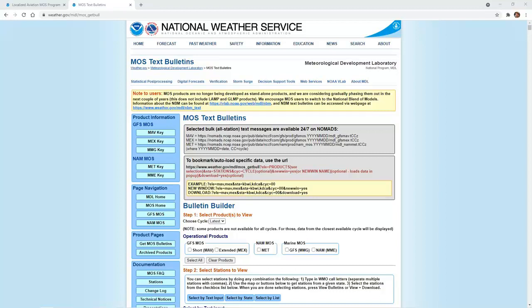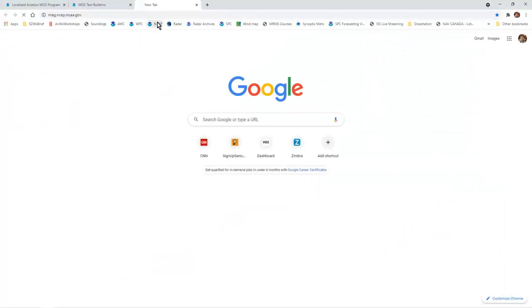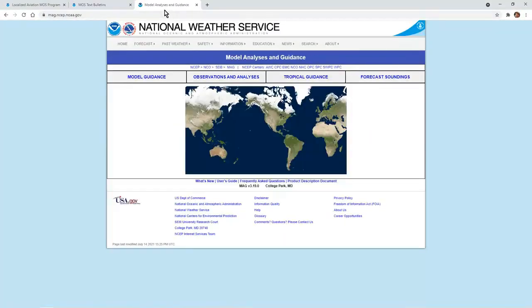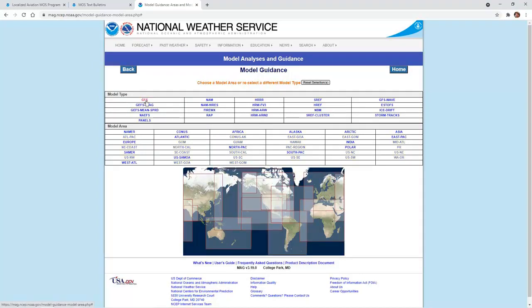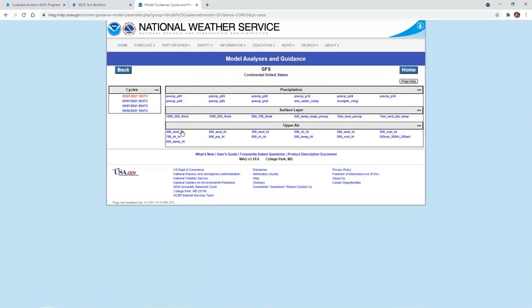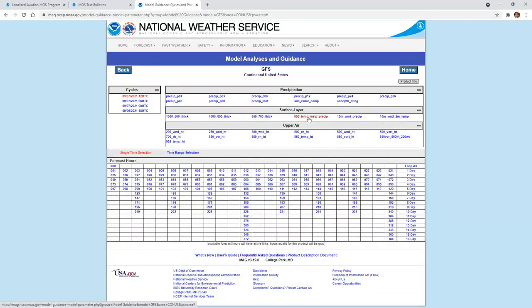It's run essentially after the model is finished. So we have many, many models out there, and you can go up to the National Centers for Environmental Prediction website and go to all these models. These are also all available, well, not all of them, but some of them are available in EZWxBrief. But let's say we look at the GFS model and we look at the CONUS area, and essentially we can pick any particular field here. Let's use the 850 millibar temperature, mean sea level pressure, and precip.